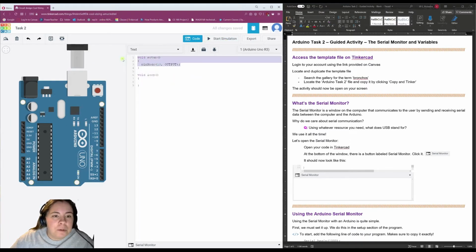My template, what it would have taken you back to, is exactly this here. You'll notice it's a little different. They've got void setup and then the open curly bracket on a different line. It's all the same. It does not matter. My personal preference is to have it up top. That's just me. It's just how I like looking at programs, so I'm going to set it up that way. The computer, again, white space: doesn't know, doesn't care.